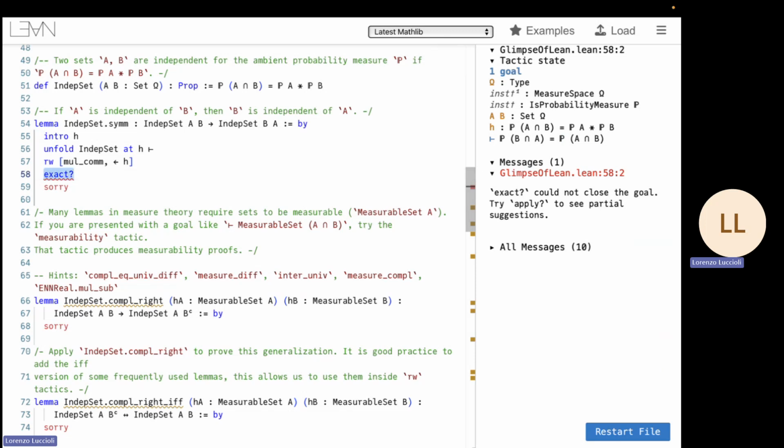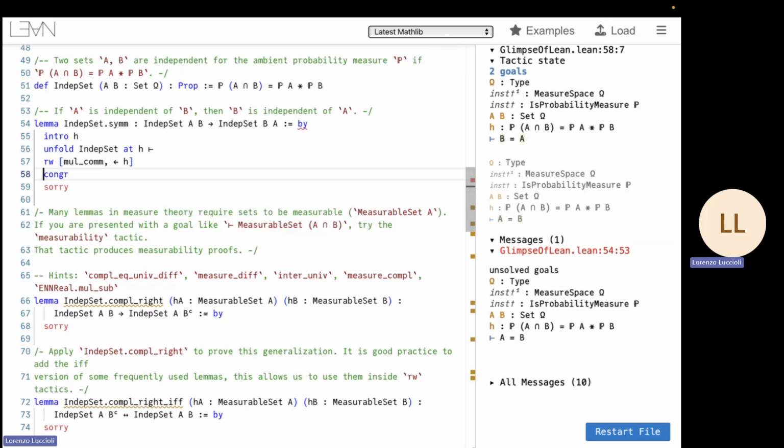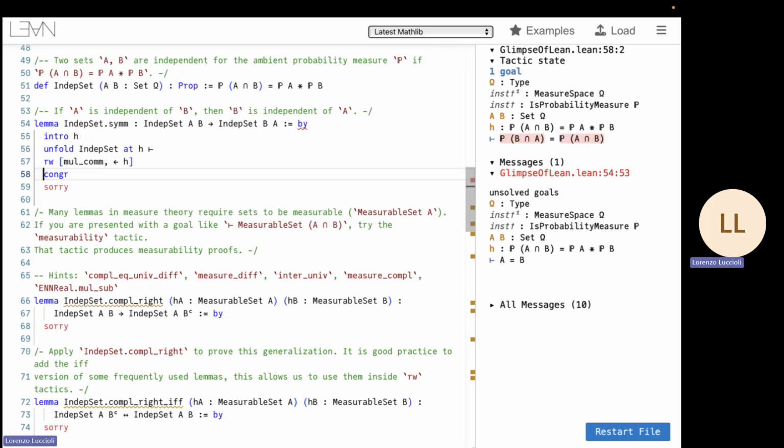When we're in this situation, we can use congr. Congr means congruence, and it tries to look for things which are equal. It breaks down the expression, and it prompts us to prove that the single components are equal on the left and right.